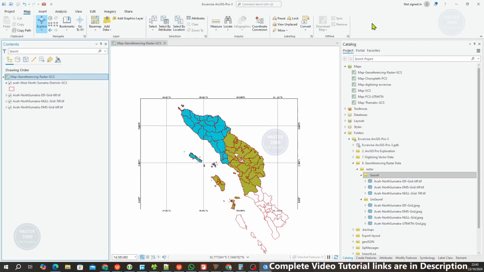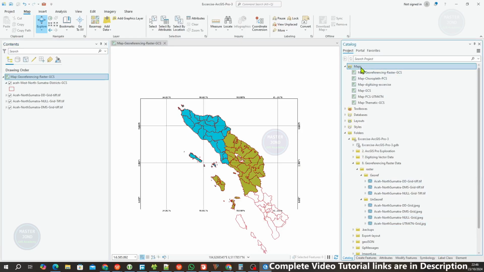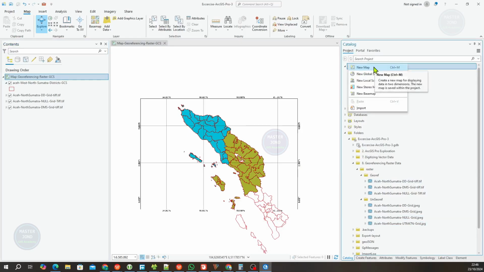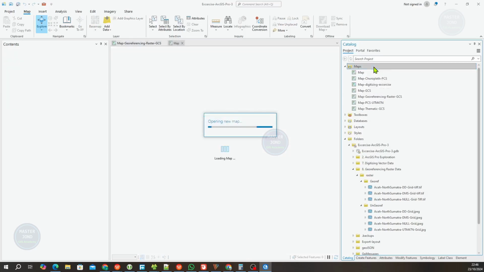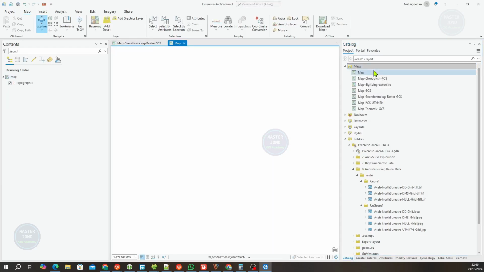Okay, now it's time to georeference the UTM, but I think we need a separate map. So let's create a new map and call it Georeferencing Raster.